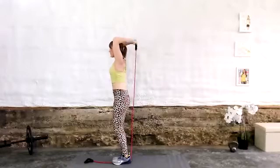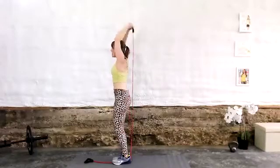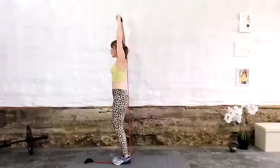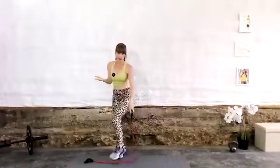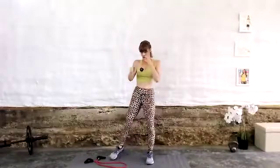Just try to make sure you keep your elbows near your temples, and you want to keep your elbows from splaying outward away from each other too much. So you want to keep your elbows right here. Keep them where they are in space without them splaying out too much. Short break. We'll do these again.